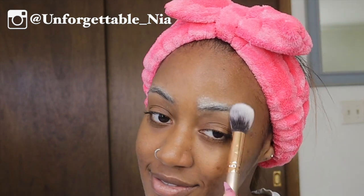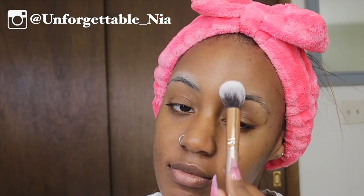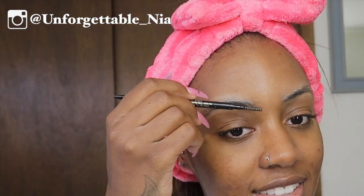Starting off, I'm just patting my brows with some translucent powder. I do this to eliminate any of the excess oils that is on my skin, and we're just going to go ahead and buff that out with a nice fluffy brush.